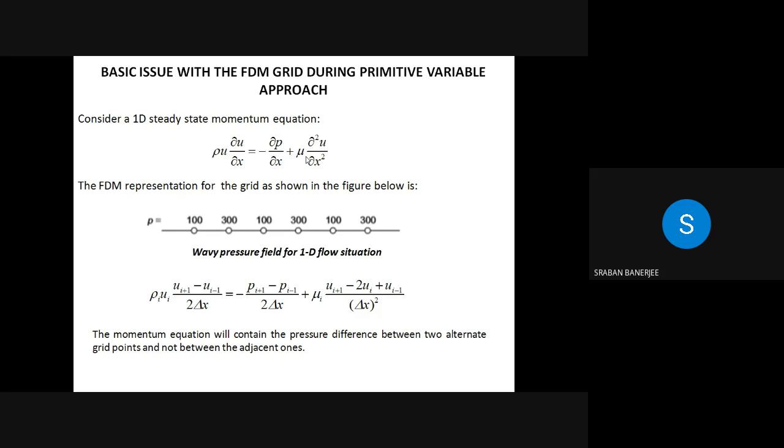Can the backward or forward difference technique not be applied for del u del x? Instead of central, forward difference you can apply, but at the same time, what will happen if we apply the forward difference technique? Then you will come up with a less accurate solution. Solution accuracy will get reduced, and your convergence will also get lost. Finally, your convergence will be lost.